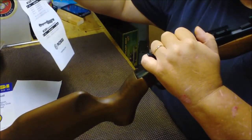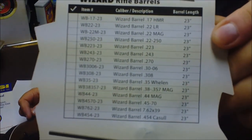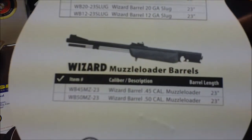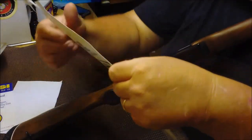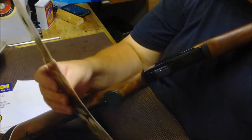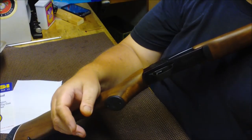Here's a card that gives the different barrels available. So, if you want to pause and read, as the Fat Man would say, there are two different muzzleloader barrels. Shotgun. Those are all the rifle calibers. Over 20 barrel options, it says. So, we might be looking into a muzzleloader barrel for it, since our deer season for muzzleloaders goes a little longer. It's almost 2 months long. So, we'll be back.